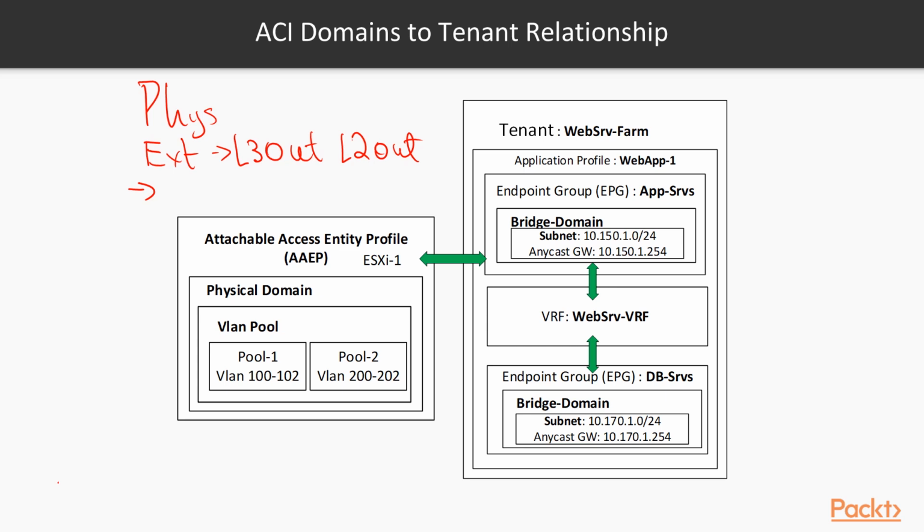We can auto-deploy a port group in ESXi by having a virtual distributed switch, and ACI will create on the fly a virtual port group based on my endpoint group. So if I grab my endpoint group, let's say this is SRVS, I attach that to a VMM domain right on the fly. It's going to auto-generate a port group with this name, associated with this application profile, and finally with the tenant name. So you're going to see that specified. It will be auto-configured by ACI.